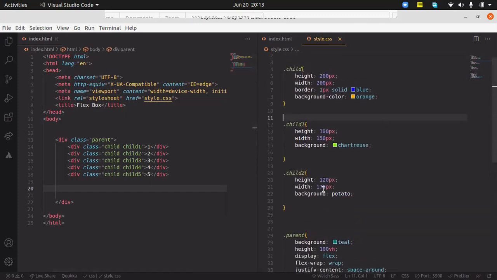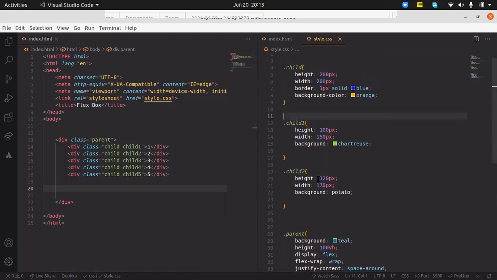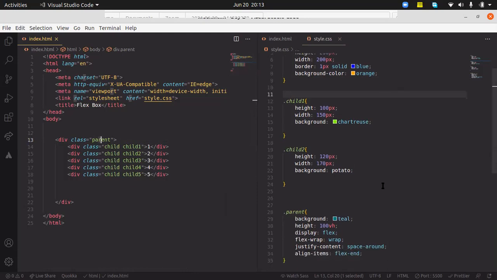The next part is you talking to the children themselves instead of talking through the parent. So right now we are using the parent. You talk to the parent and the parent will talk to the children. That's what we have done so far. Now we want to talk to the children themselves, not the parent. So how do you do that? The first property under the children is order, O-R-D-E-R. That's the first property.